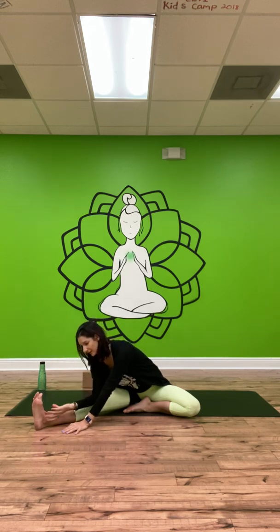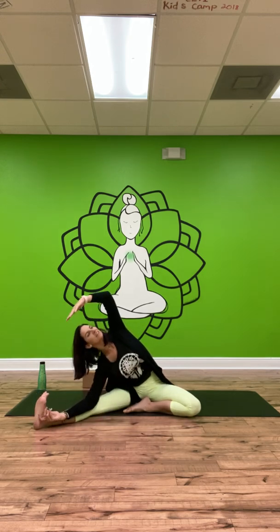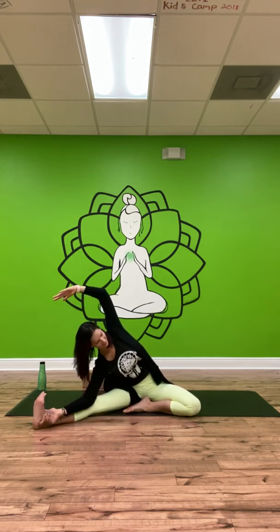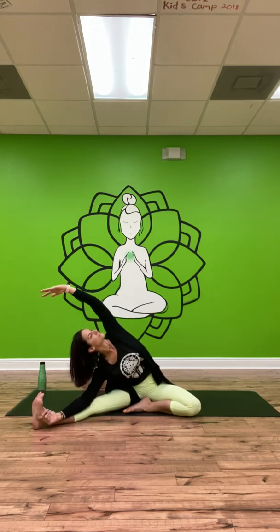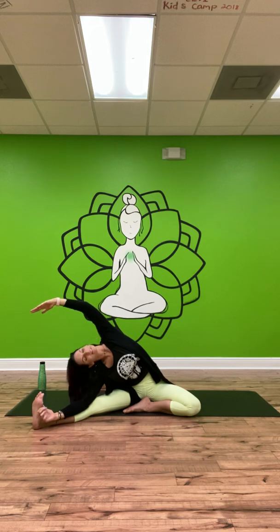Inhale, flip this right hand over towards the inside of your right leg or foot, and let that left arm rise open towards the sky. Again, your gaze follows. Get that nice left side body stretch again. And you're releasing some tension in the neck if you feel some more.